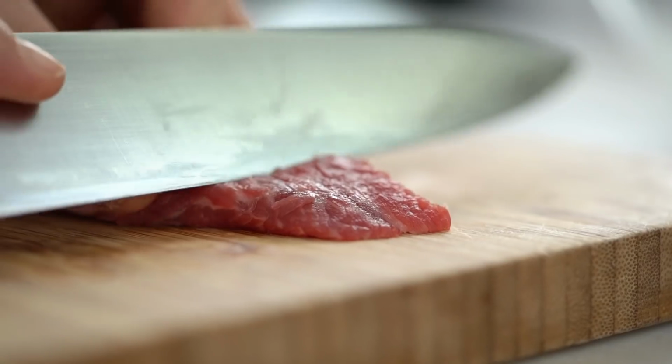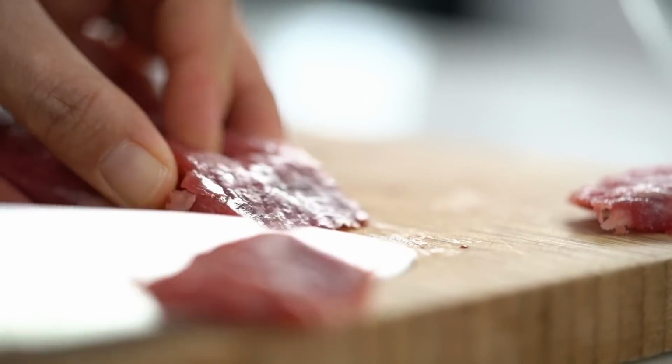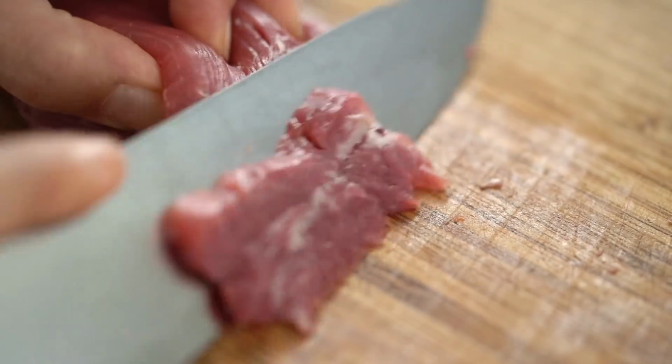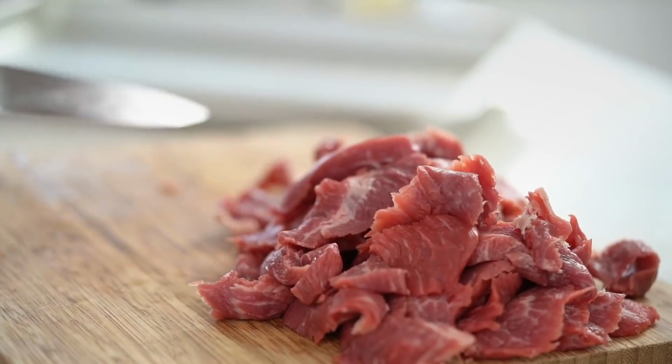So the cutting with and against is really important, because cutting against the grain means that we're going to get a more tender strip of beef, and also cutting on an angle is going to help with that as well. This is super important when you're using cheaper cuts of beef.